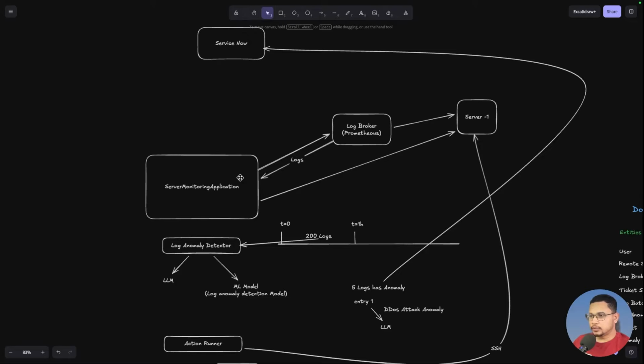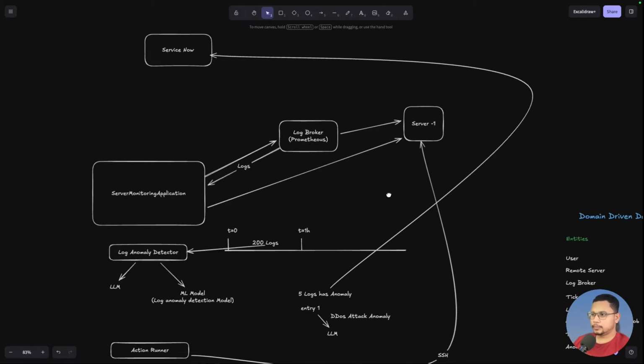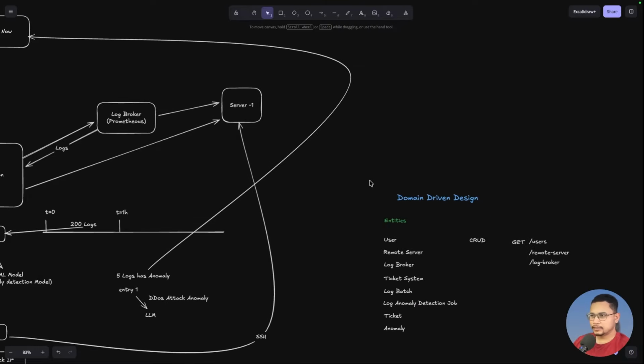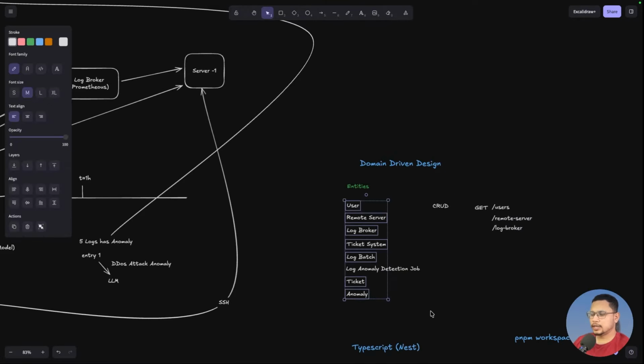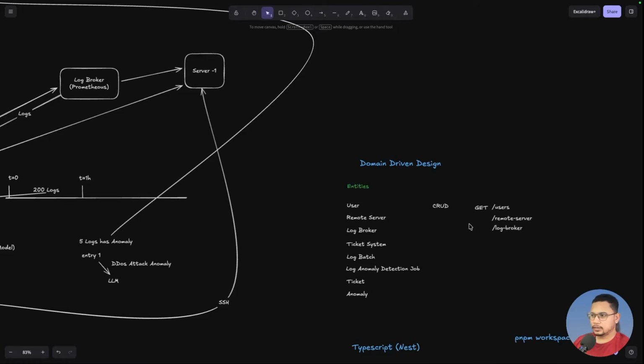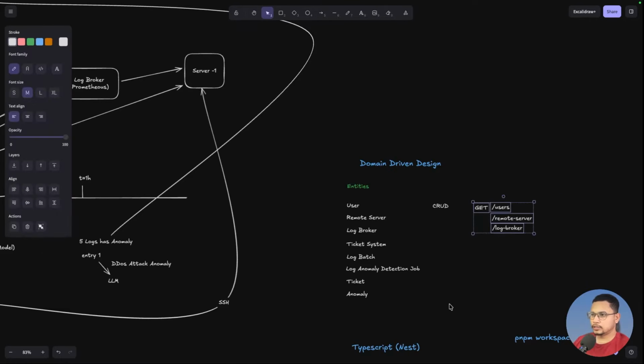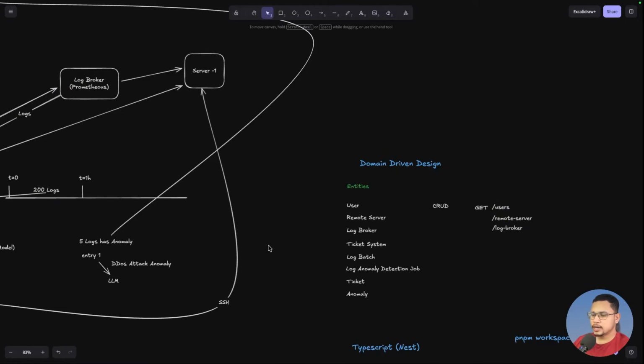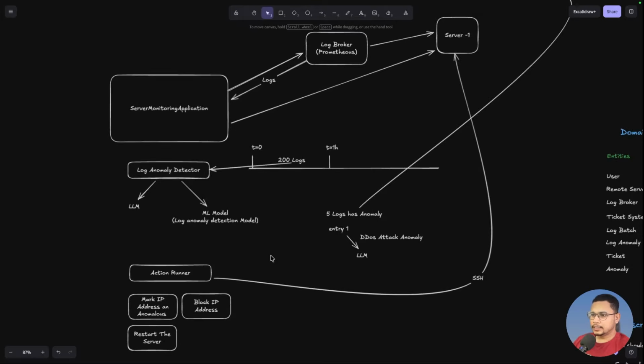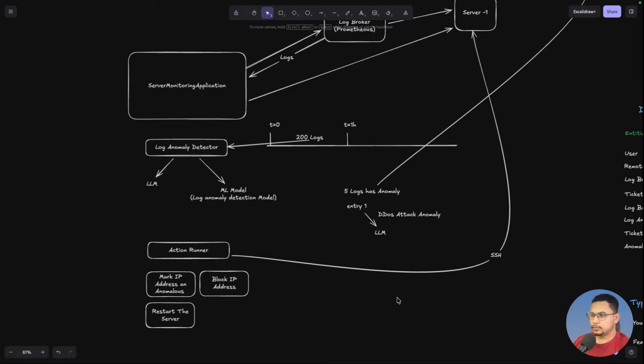So in part one, we didn't include any AI part yet. We were mostly building all these entities, right? And mostly exposing those CRUD endpoints through NestJS, right? So our main target with part two will be to introduce how you can build different AI agents inside NestJS maybe. And we will try to build some action runners as well.